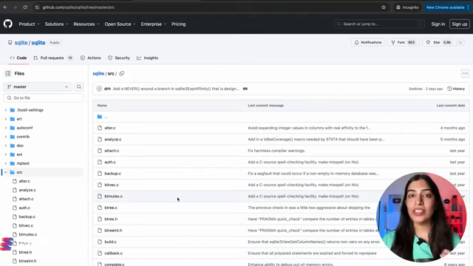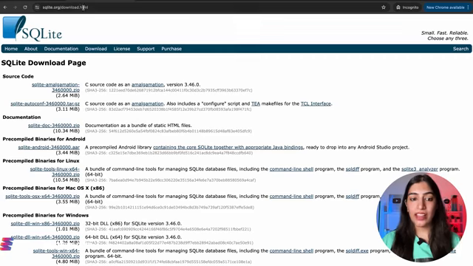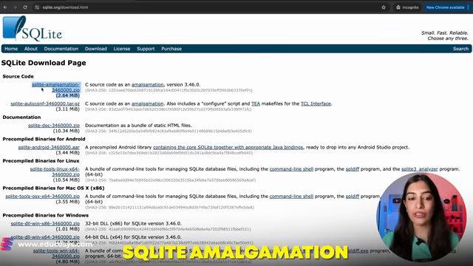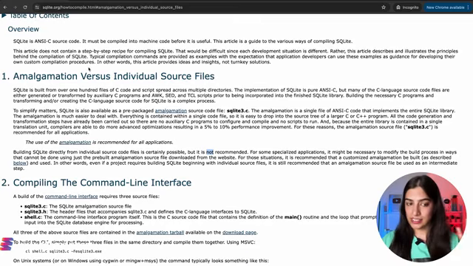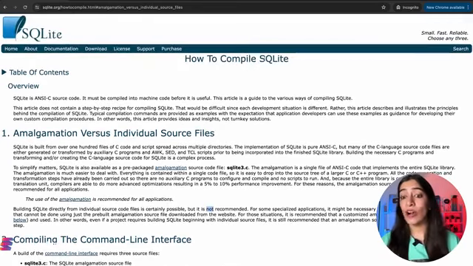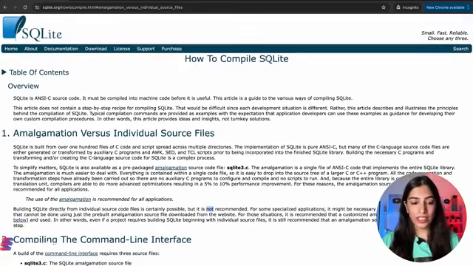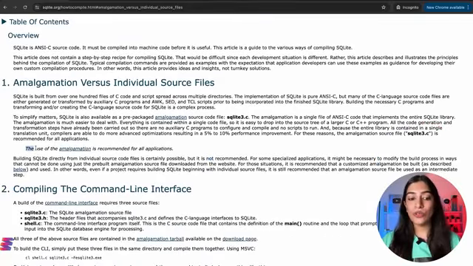So if we open the official documentation of SQLite, and if you go to the download button, you are going to get this page. So the SQLite download page. And if we see the first zip file that we can download, it says SQLite amalgamation. See source code as an amalgamation. What does that mean? Let's see some more documentation. Here it says how to compile SQLite. If we read about it, it says the use of the amalgamation is recommended for all applications.